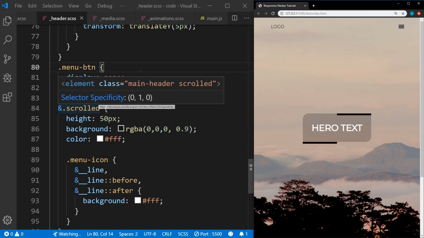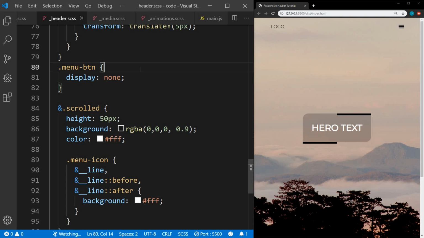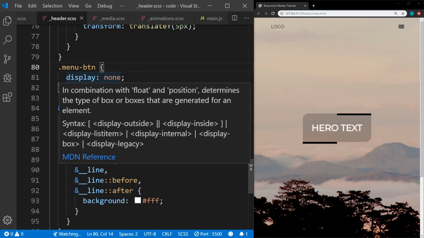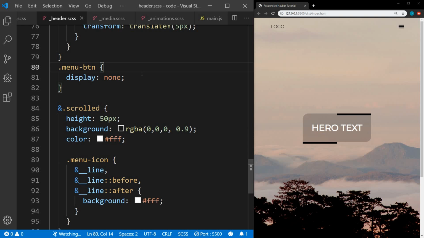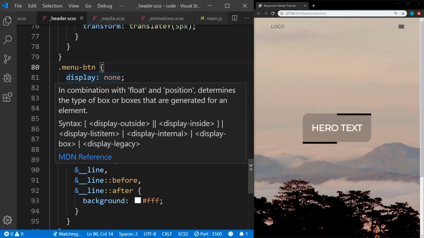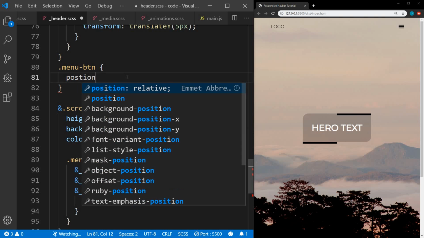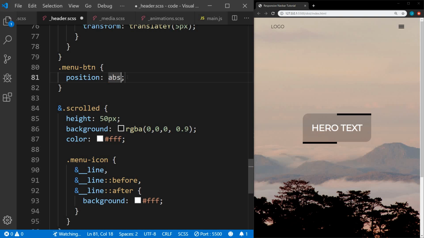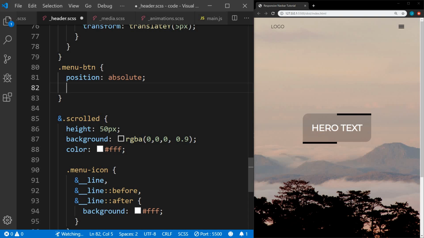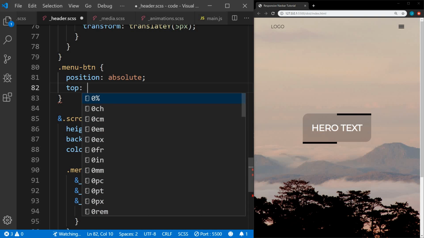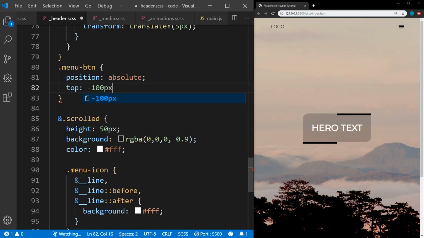All right, one last thing that I want to look at is we want to make this accessible on any device. So for screen readers, if the checkbox is not displayed, then it can't be accessed. We can't tab into it. So what we're going to do is take the display none off, and we're going to set the position to absolute, and then we're just going to push it off of the screen. So we'll set a top of negative 100 pixels. That should do it. All right, and so now it's off the screen.